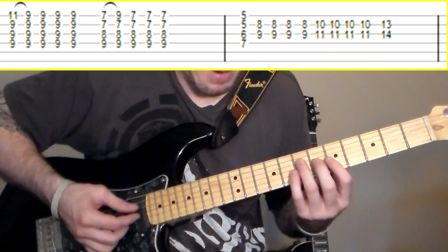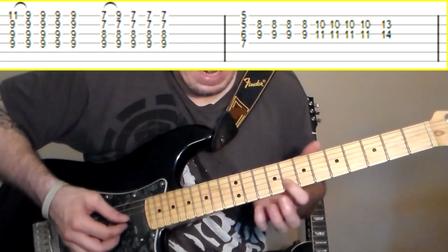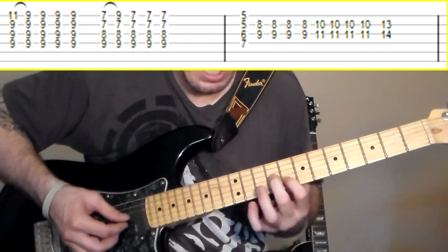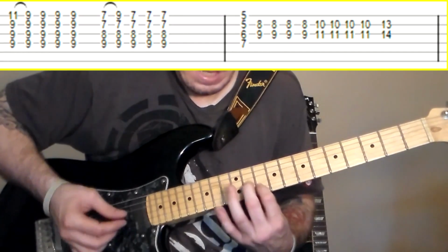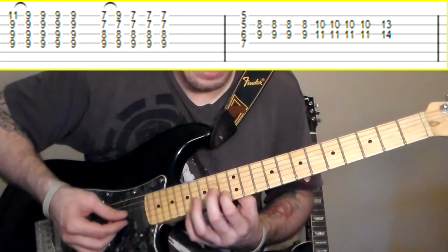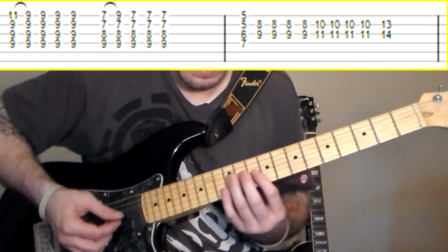And then after you get to the A major chord, it comes up and it slides to an 8 on the B, 9 on the G, and then you keep that shape and you just slide it 1 more fret up. And then he comes up to the 13, 14, but he doesn't really hang on that too long. He just kind of goes. Okay.